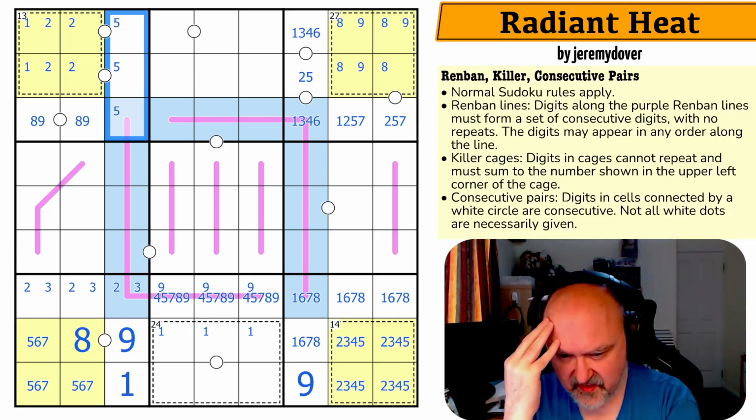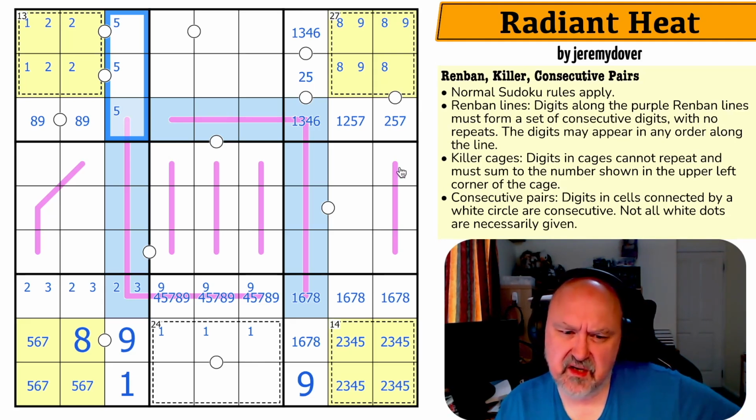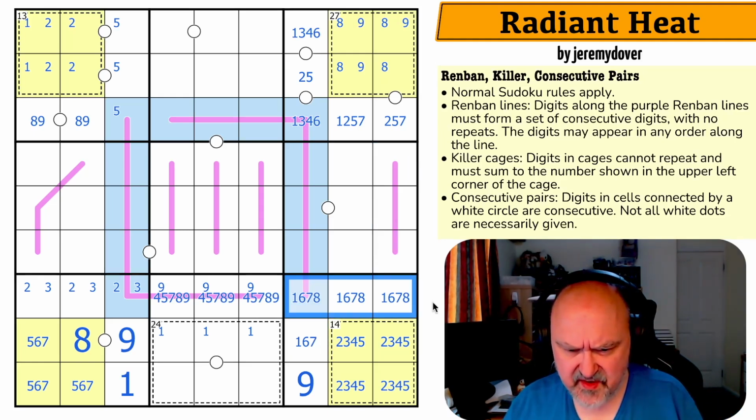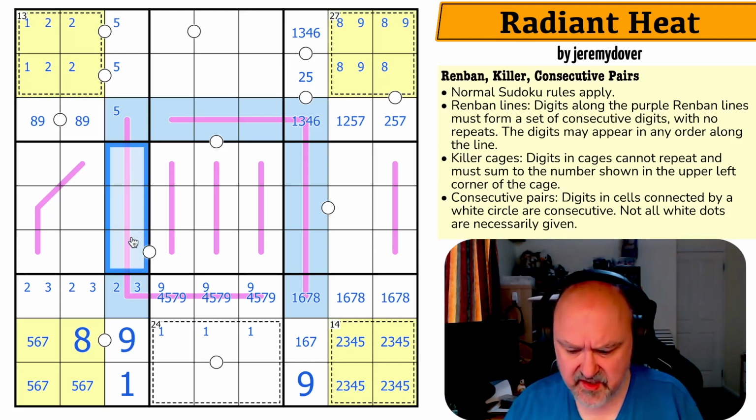Okay, I need to find the next trick. I need to find the next trick. There's no 8 there. So 8 is in one of these 3. So there's no 8 there. So 8 is in one of those, which is fine because 8 is in one of these 3.